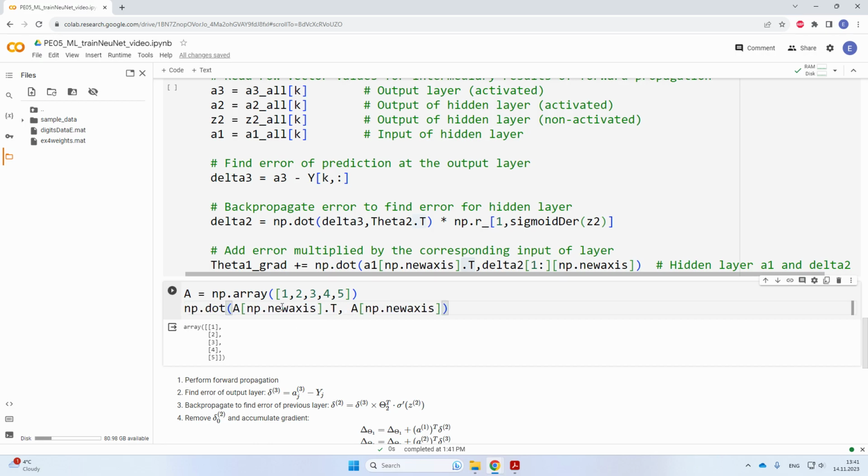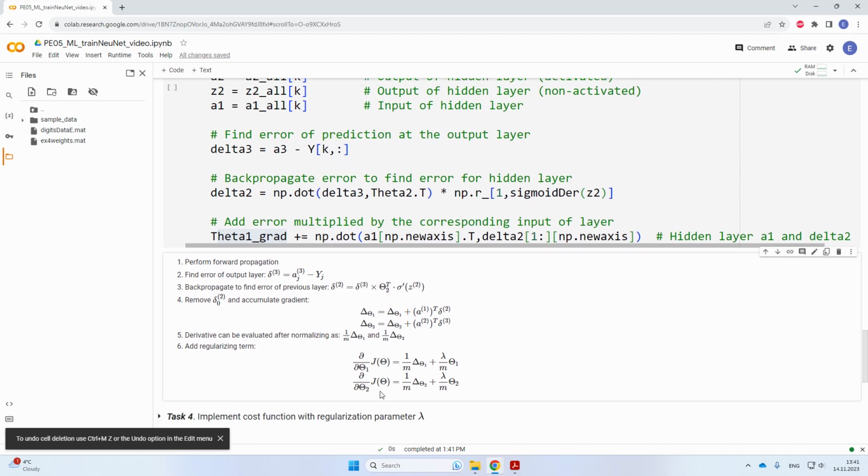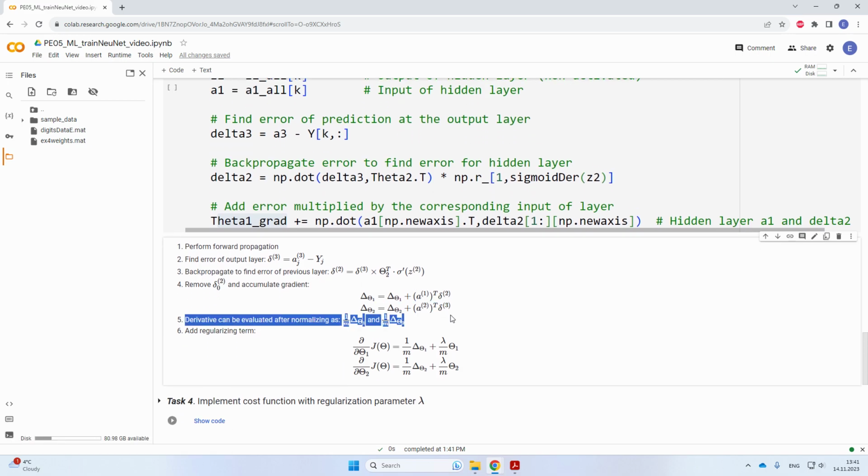And what happens is we generate an entire matrix, and this matrix is now added to this matrix. So similarly it happens for the second theta parameter.